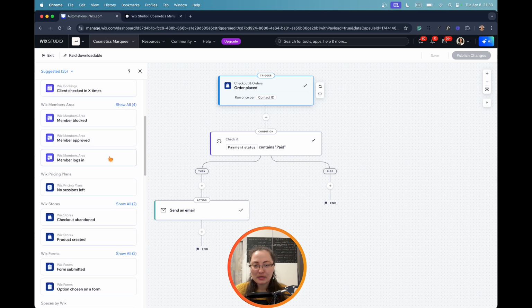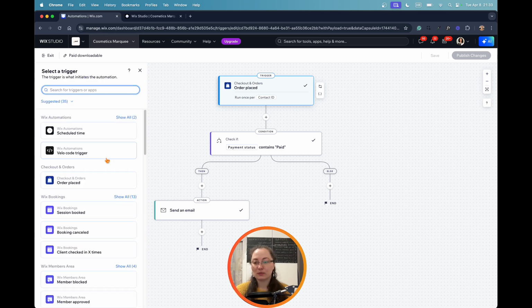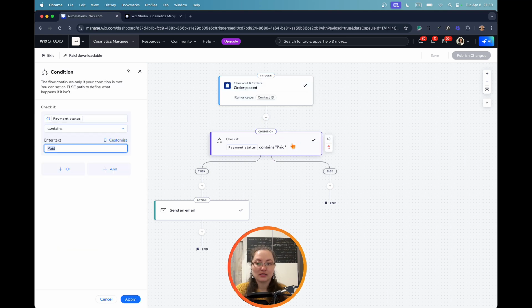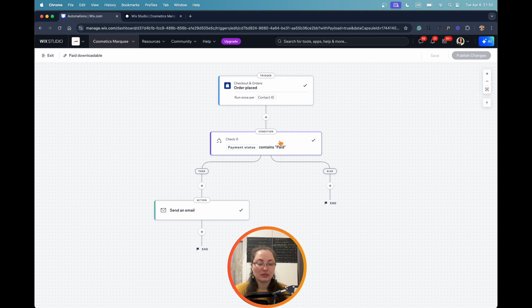For this purpose, I believe that this one fits the most, because the order is placed and then the condition is the payment status to be paid, which is the most logical one, which we want, right? And after this is paid, then the action will be to send email, else nothing happens.